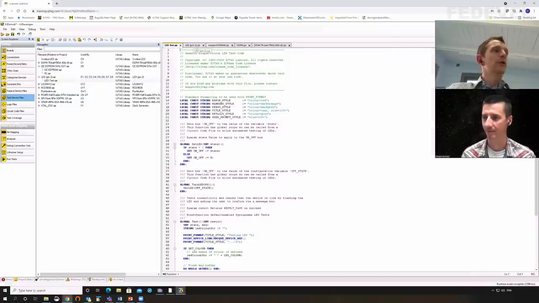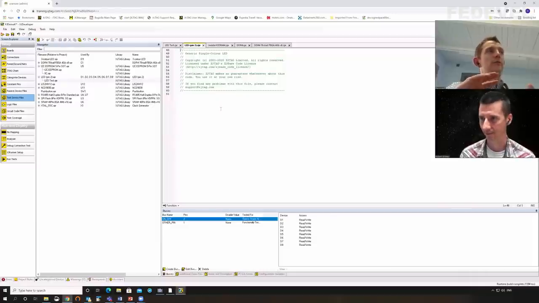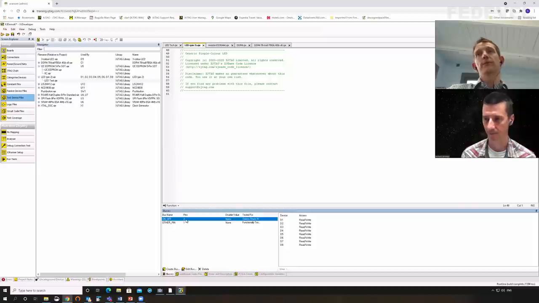So a device file has two levels to it. One of the things we define in the device file is the pins on the device that we want to interact with. And we give those useful names, so when we're coding, we don't have to code all the pin numbers. We can just refer to an alias, effectively. So that's the bus definition. For this simple LED, in this case, I want to interact with pin 2, and I'm going to give that pin the name on off.